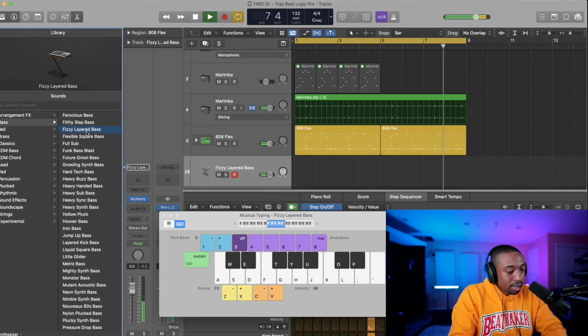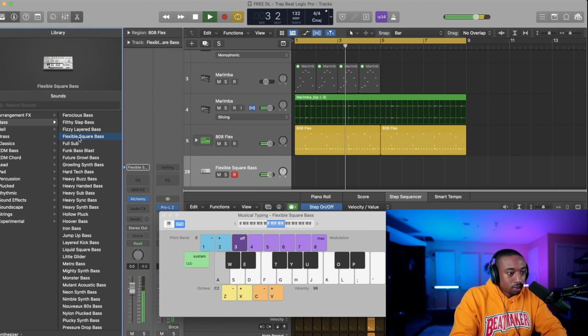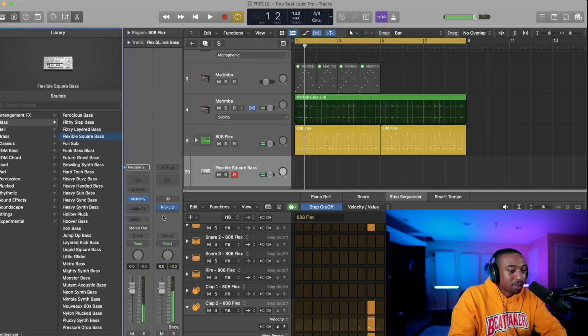Again, sound selection is way better than FL. I'm acting like I know how to play bass with this computer. Okay, let's hit record. Let's just record some notes.